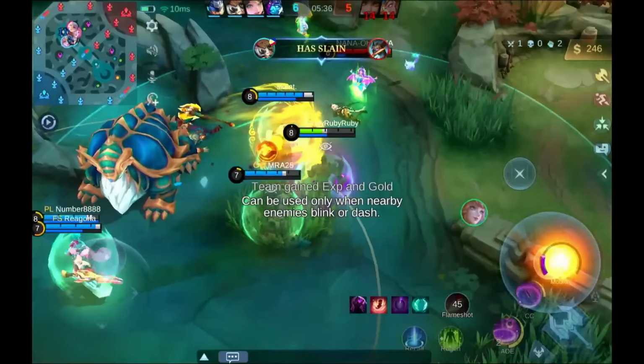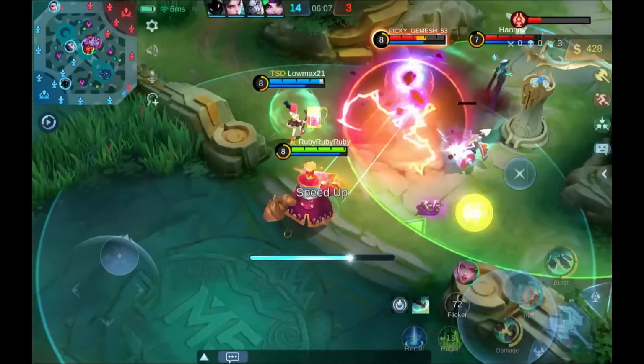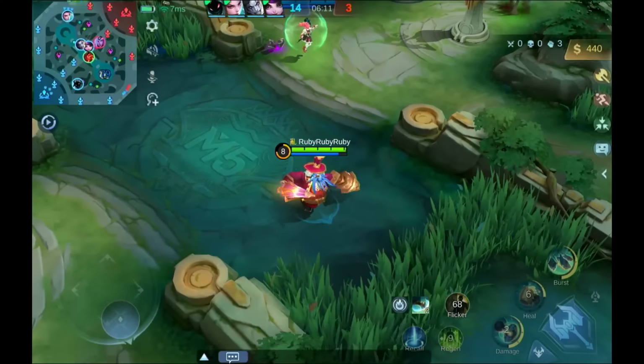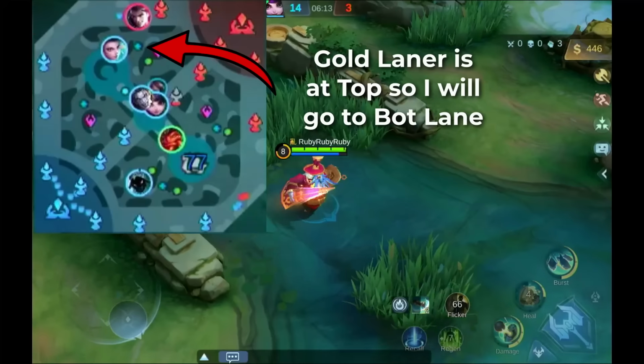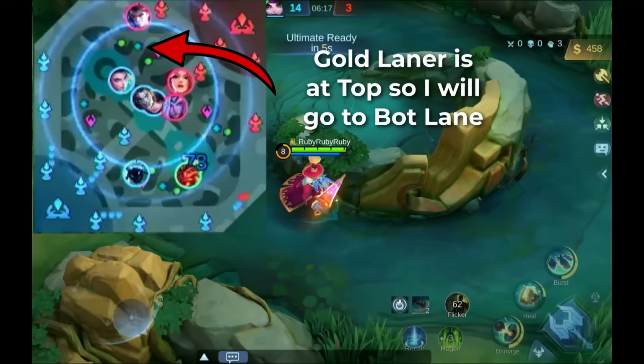From 5 minutes on until the end of the game, teams will begin to group up more, and there are no more dedicated lanes for you and the gold laner to be in. At this point, you should just go to the lane which the gold laner is not at, so you can balance the minion waves on the map.